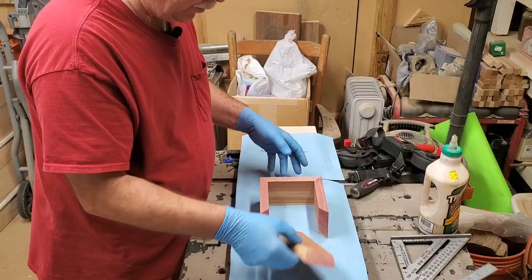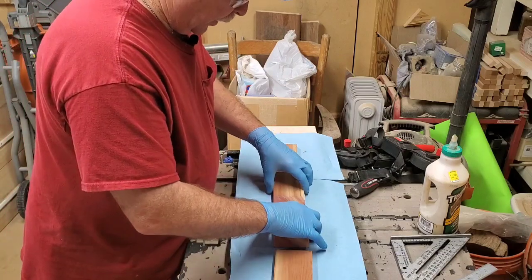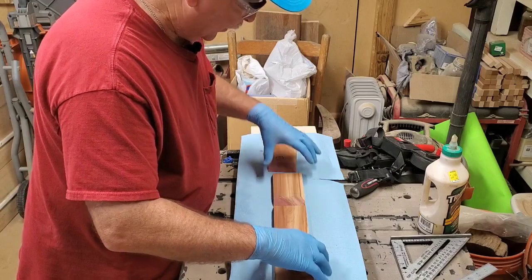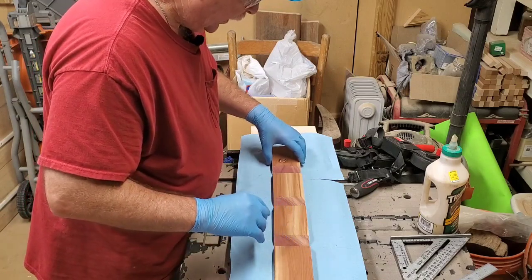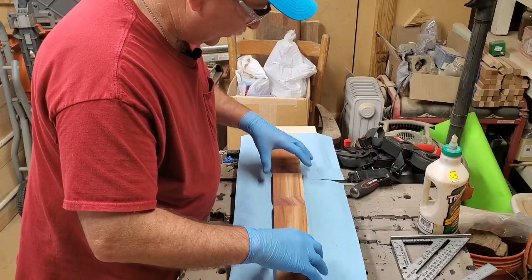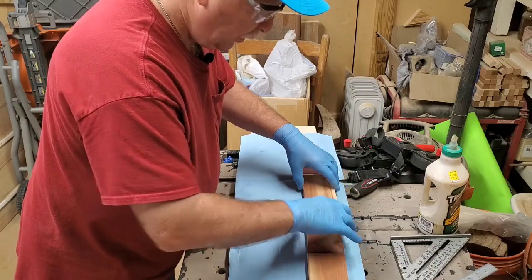So the first thing we're going to do is lay these things out in order and just make sure that I have good straight edges right here lined up all the way around, and that's going to work just fine. So now I'll move those out of the way because I know they're going to fit.